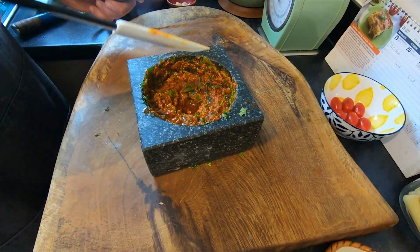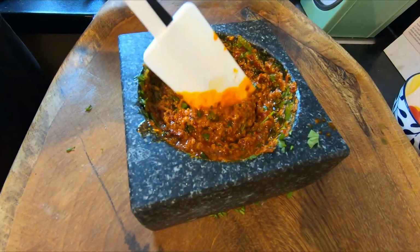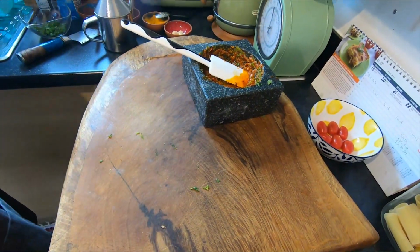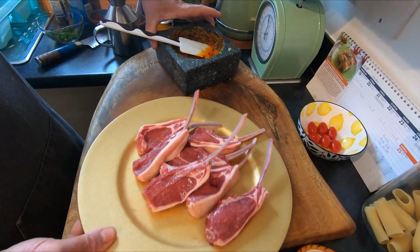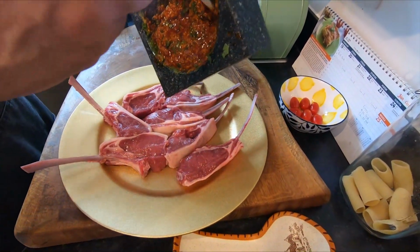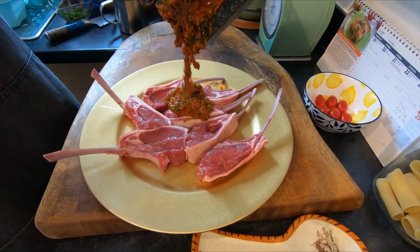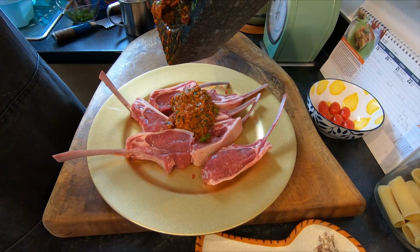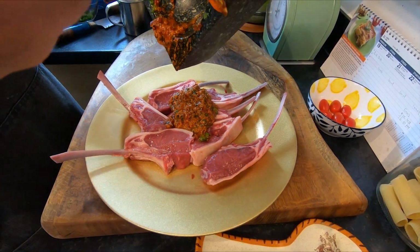Oh yeah, it's absolutely beautiful. Look at that color. Now what we're gonna do? Take your lamb and we're gonna marinate, guys. Put everything on the top. Look at that. Guys, the smell is wow.